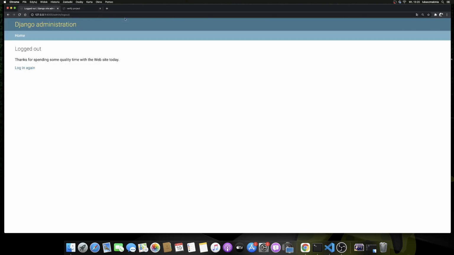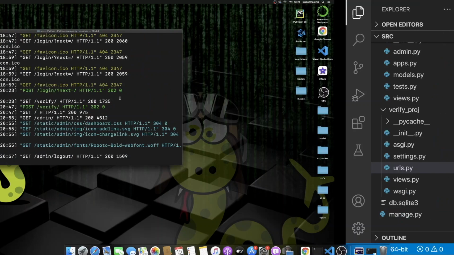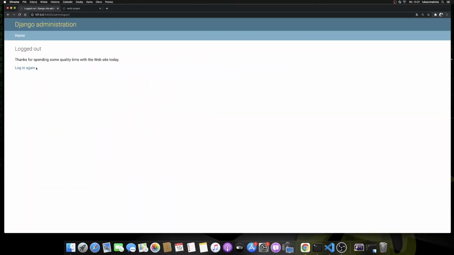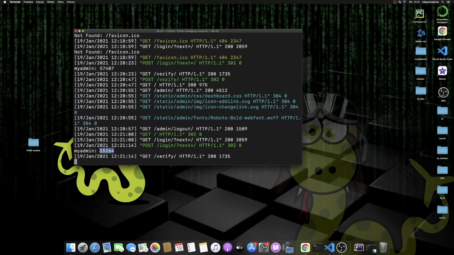All right, so let's try to log out. So our code was 5747407, and let's log in again. So my admin, verification code. As you can see, it changed. So maybe I'll try to put this one first.